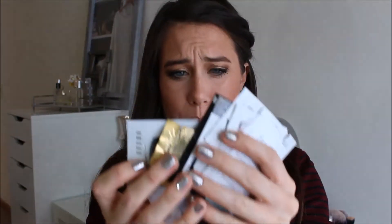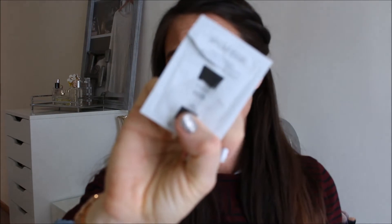This month was the month of samples — I went through a ton of samples. I used up the Smashbox Photo Finish Primer. I love this; I've had multiple travel sizes and deluxe sizes of this. I really do enjoy this primer, I think it's really good. It is a bit heavy on your skin but I still really like it. I would think about purchasing the full size, but I get so many little sizes of this I've never needed to repurchase it, so I'll probably never purchase the full size.